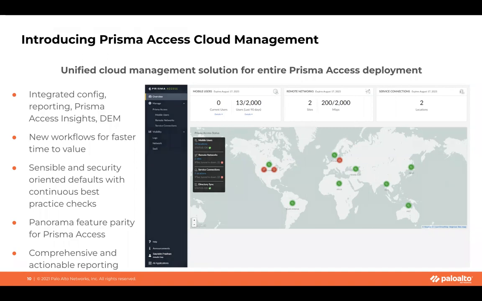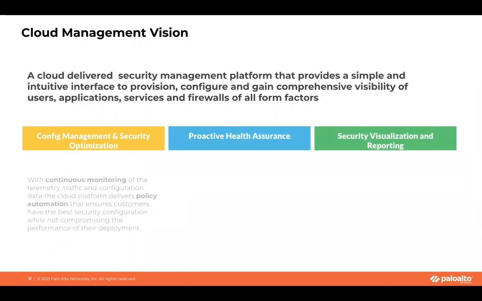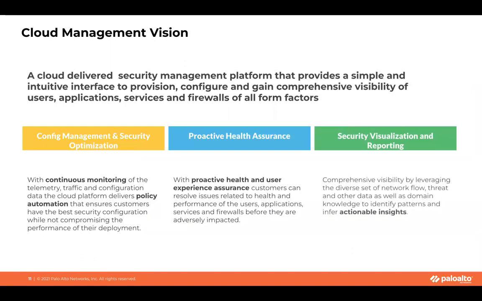So a couple of things just to paint the picture with cloud management. We have a vision which stands around 3 pillars. One is obviously to make the configuration management easier, and then also optimize the configuration for better security.